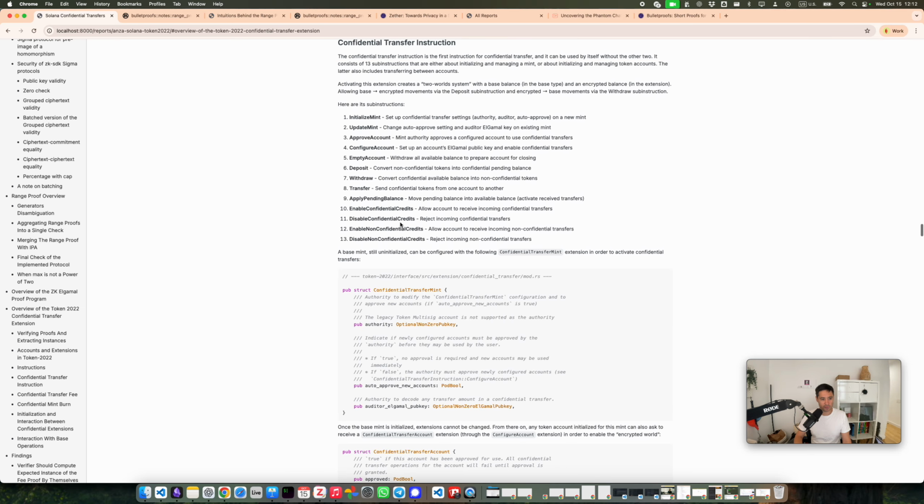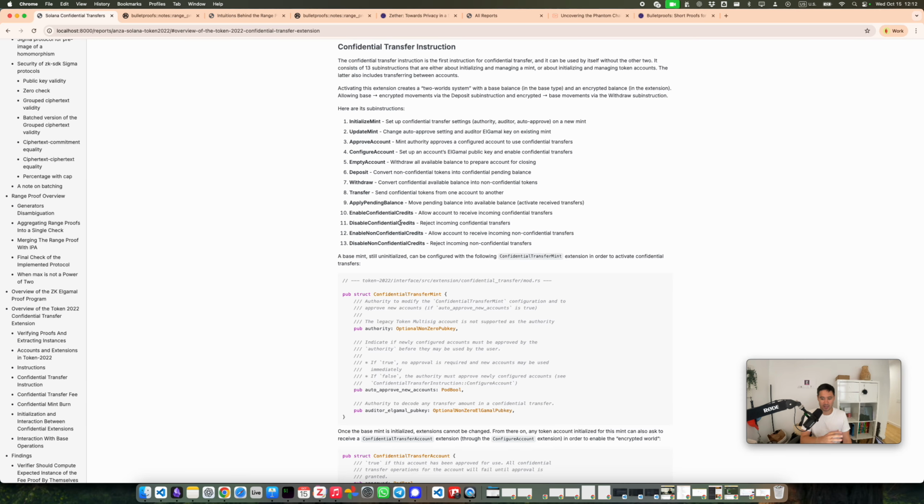And so there's nothing much to say here, but what I can say is that the way it's implemented is that you'll initialize extensions on the mint first, any extensions, not just confidential extensions, and then you'll initialize the mint. And at this point, once you initialize the mint, you cannot initialize any extensions anymore. So like that, you cannot surprise users. But for tokens, you have a configure account. I think it's missing one. There's configure account with registry, which I forgot to add here.